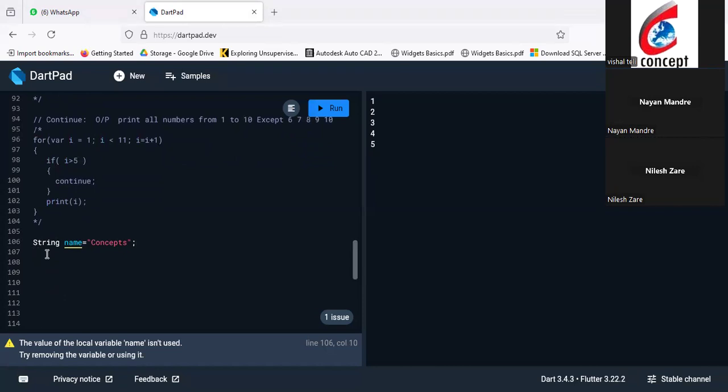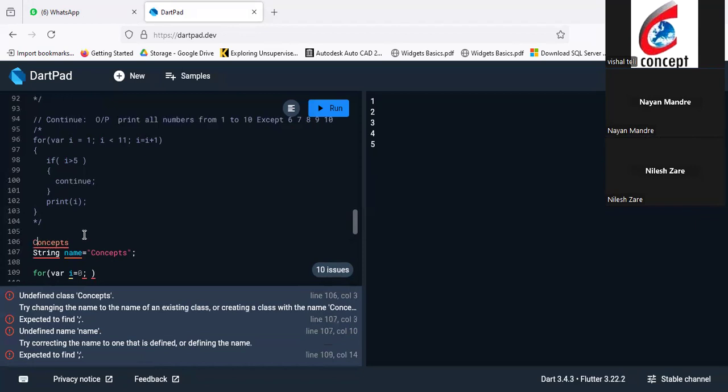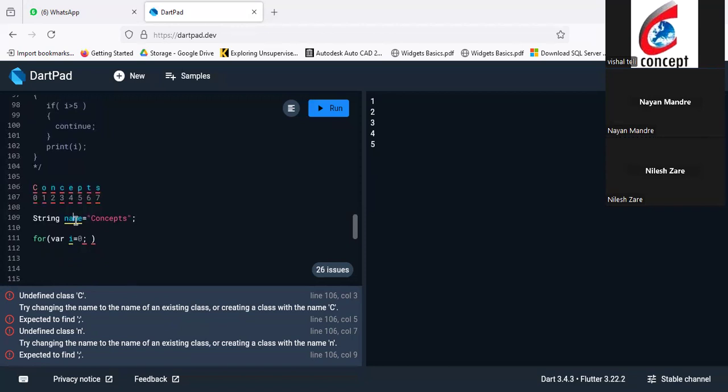So basically, what you do is, for i equal to 0. And remember, when you're talking about a string, it's a group of letters. Let me explain it in a better way. I'm separating these letters so I can mark their positions on top. So C is at position 0, O is at position 1, C is 2, this is 3, this is 4, this is 5, this is 6, and 7. Now you know the positions of the letters in this name string.